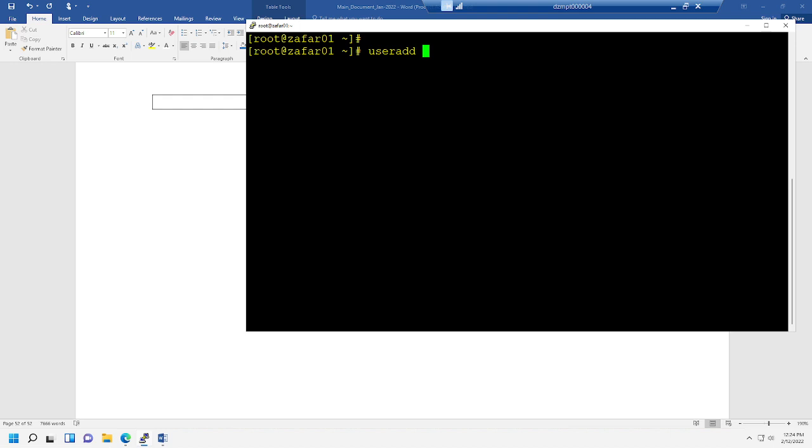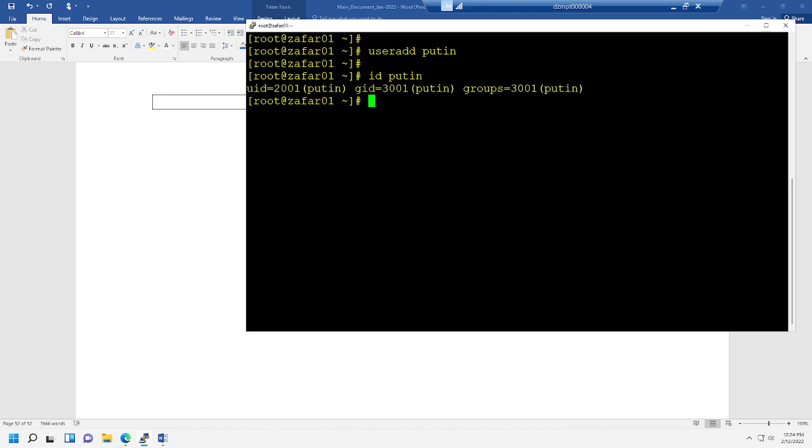I'm going to create a user Putin. He's in the news a lot, so let's work on it. Okay, so if I do ID Putin, that's his user ID, UID, and this is the numeric ID. And this is the name of the user here.